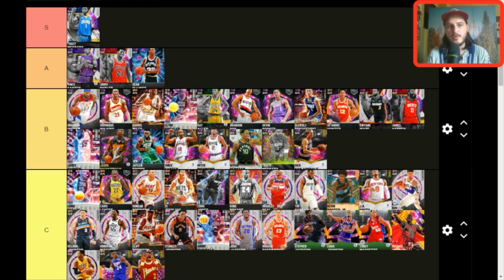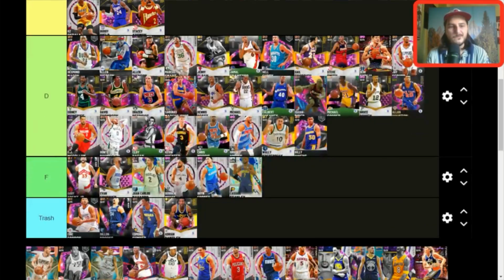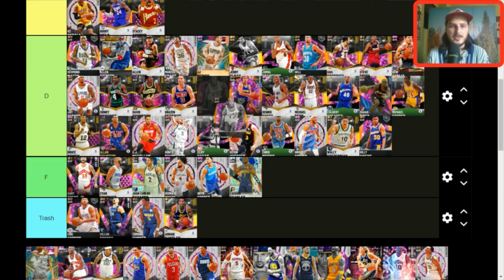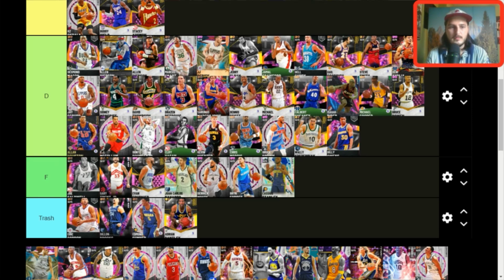Vince Carter's a little bit more complete than him, so I would put him ahead. I don't know. Sean Elliott might actually be the best card in A tier. Yeah, this is how I would rank it. JJ Redick. This hurts my soul, but I'm going to put him in D tier. Joe Caldwell with shooting badges, D tier without F.